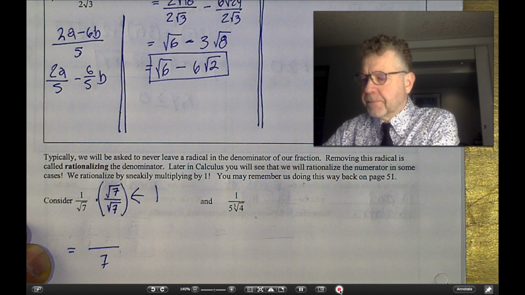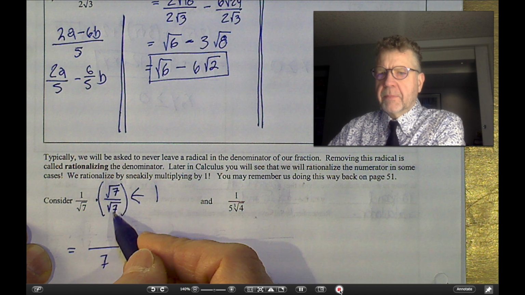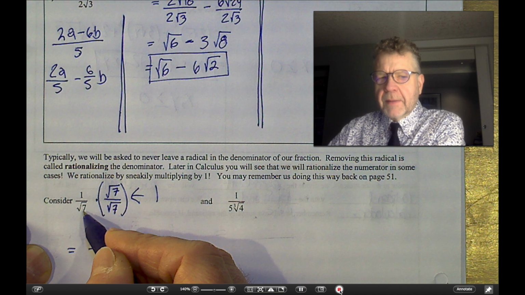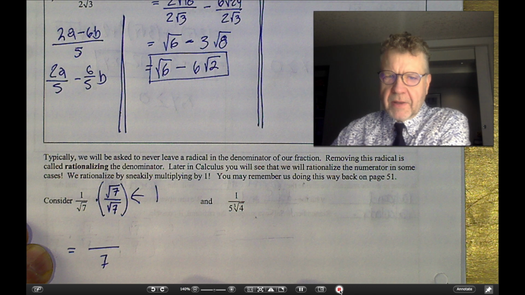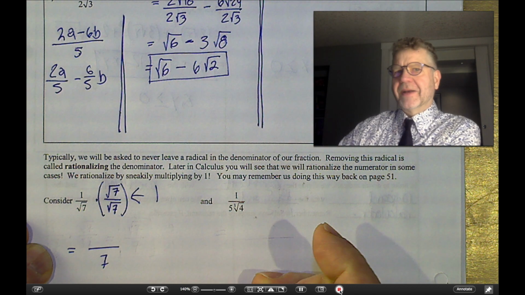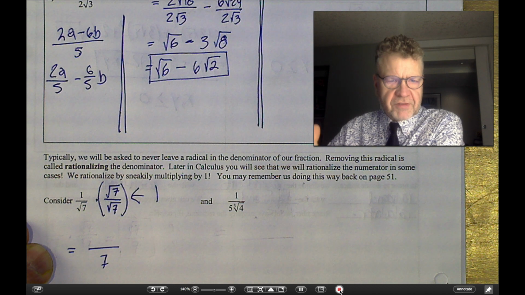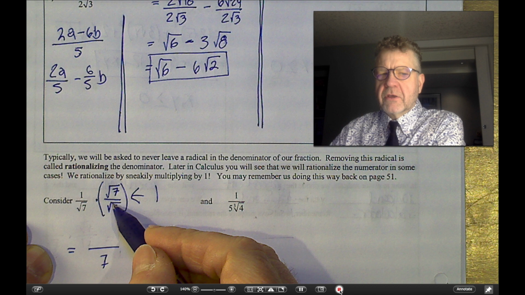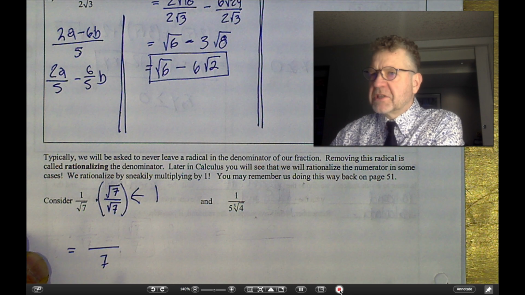That whole expression I'm multiplying it by is just 1. Anything divided by itself is 1. I've set up both the top and the bottom to be 1 by making the bottom something that will get rid of the radical sign. Another teacher might say it cancels out the radical sign. No, it doesn't really, but it multiplies out and the radical sign pretty much disappears. All right? So I'm not changing the value by multiplying by root 7 over root 7, but I am going to change how it looks.